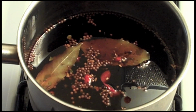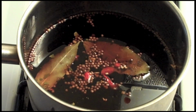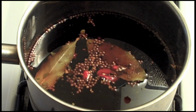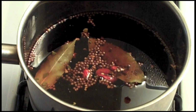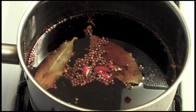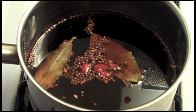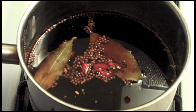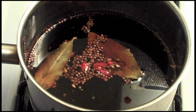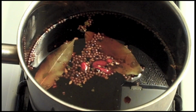solution, but I'll tell you what is in it, at least what the recipe calls for. The recipe calls for 3 cups of malt vinegar, a couple of bay leaves, a tablespoon of mixed pickling spice, a clove of garlic, and a couple of crushed red chilies. Well, I don't want to run out of liquid here. I've got 3 bottles to do, and I think the recipe is probably talking about 2 bottles. So anyway, I've used a full liter of the malt vinegar, because that's a little over a quart, and a little bit extra on the pickling spice.